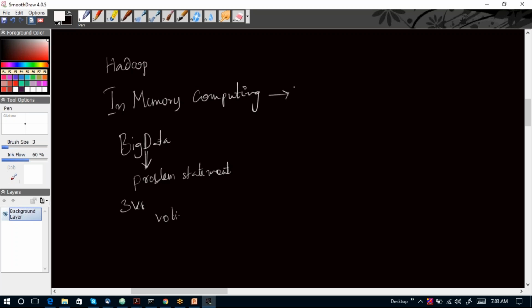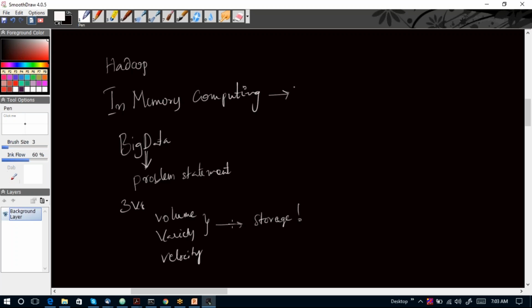You have something called volume, variety, and velocity. Your volume and variety are linked with your storage. That is, when you have a huge volume of data, where do you store that? When you have wide varieties of data, where do you store that?